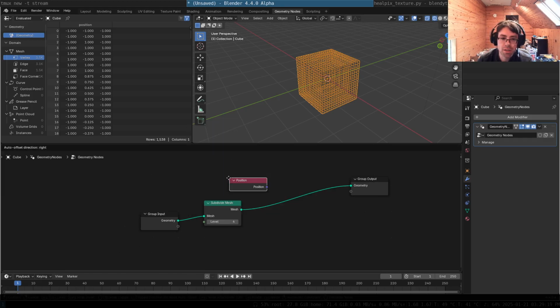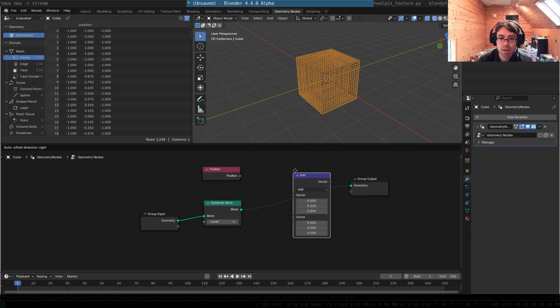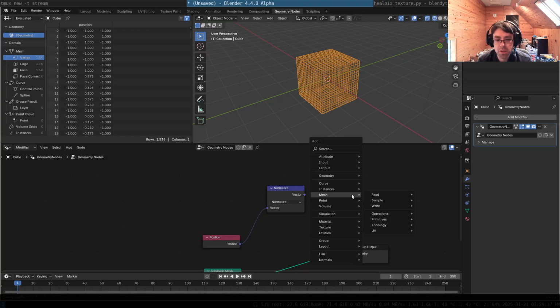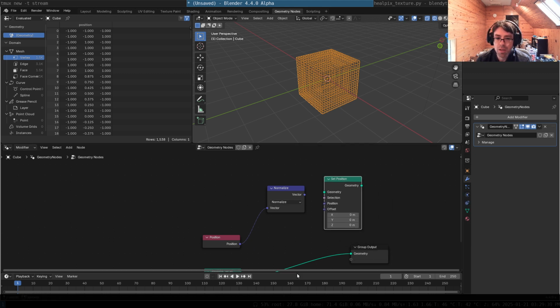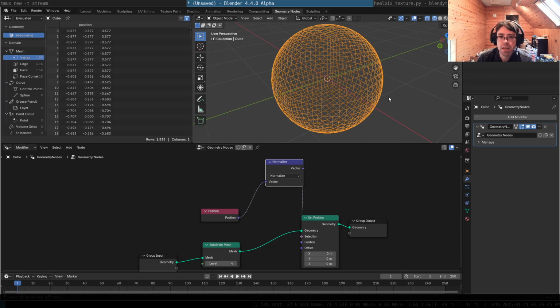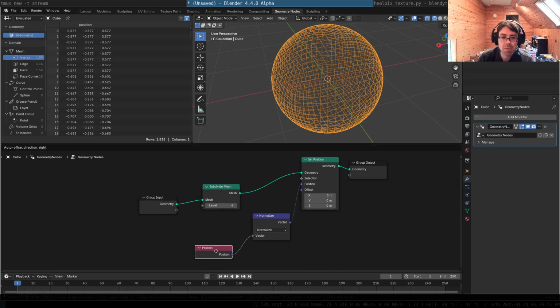We take our positions, vector math, and then instead of allowing our vectors there to be just what they are normally for the positions, we're going to set our position to be the normalized version of those vectors. And so that gives us a sphere. So this is a neat trick that I learned the other day. Maybe it's not even a trick. Maybe it's just how you're supposed to do stuff that I found to be really, really useful and very helpful.